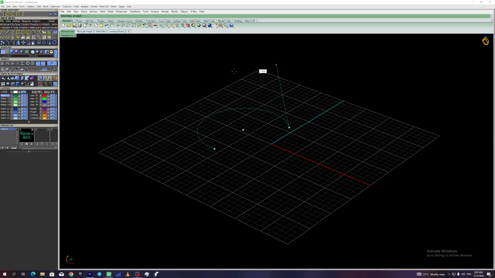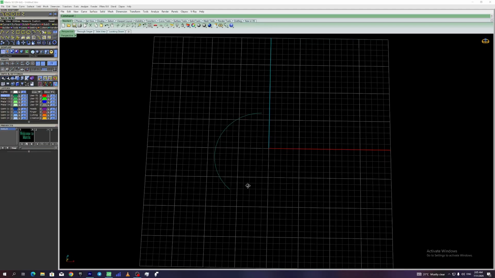So, to quickly recap everything we covered today: Interp Curve, which draws smooth curves through multiple points. Rectangle, which draws four-sided shapes from a corner or from the center. Circle, which draws perfect circles using radius or diameter.